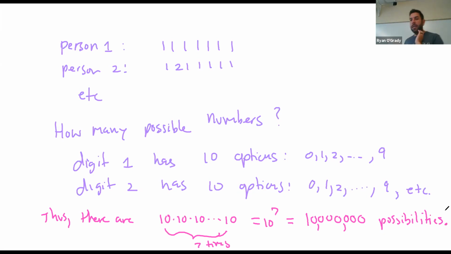Does anybody have a question about this problem? So on homework, I asked you to do this for 5-digit zip codes and 9-digit social security numbers. So I hope you get the analogy here. For zip codes, it's 10 to the 5th, right? For social security numbers, it's 10 to the 9th if there are 9 digits.